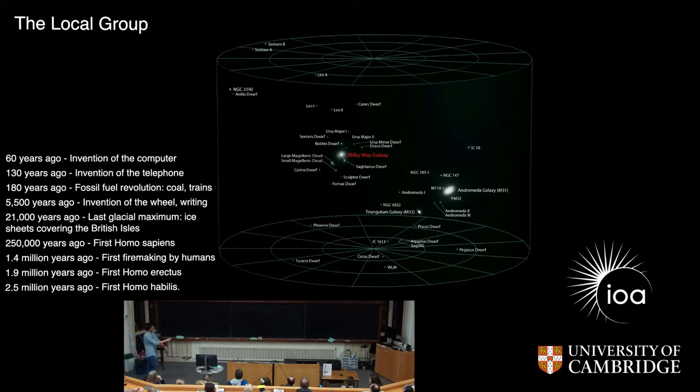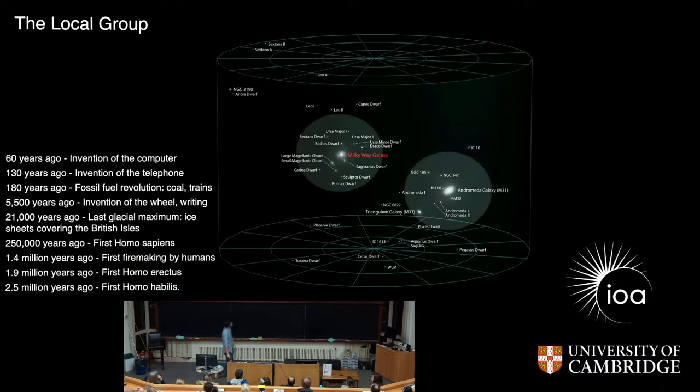If we zoom out from our own galaxy, the Milky Way, you can see there are actually quite a few other galaxies around us — this is called the local group. There are what we call dwarf galaxies, because they are much smaller than the Milky Way. And the next to it is the Andromeda galaxy — the largest neighbor that we have. How far away is the Andromeda galaxy? We're talking of 2.5 million light years. Just to give you a rough reference: over the last 2.5 million years, the Homo sapiens is actually quite young. If they would have a super telescope on Andromeda looking at Earth, they would not see Homo sapiens, but the Homo habilis. So it's really looking back in time.